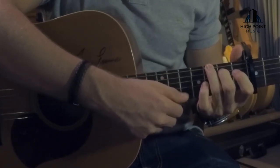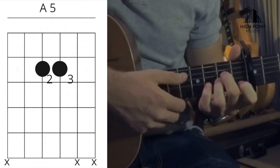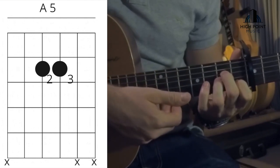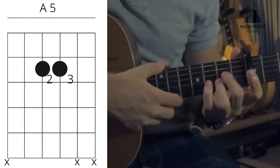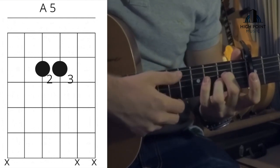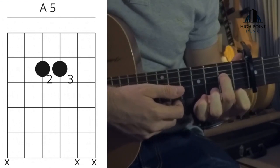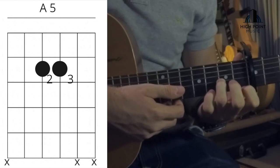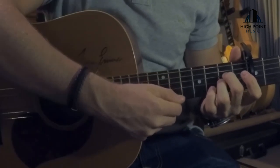And then after that, guys, we're going straight into this A5 voicing here, which is really an A minor, but with the three notes we're playing here, we'll keep it strictly to an A5 with the name. So we've got open A string here, second finger is on the second fret on the D string, and the third finger is on the second fret below it on the G. So we've got these three strings there.